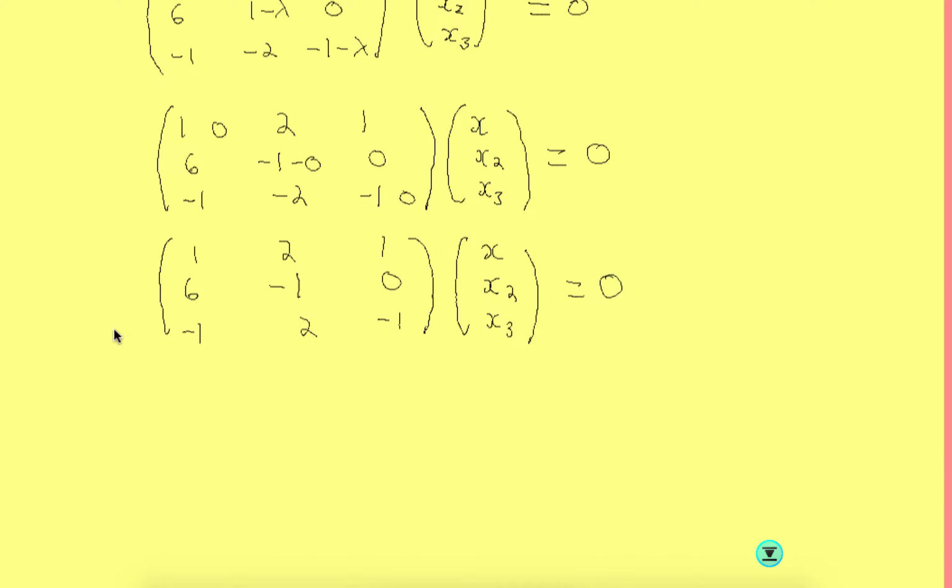Right, so I'm just going to make it upper triangular. So that means my top row, I'm going to call that row 1, row 2 and row 3. Now, it's not going to affect this thing here, it just affects this matrix here, just like we did in the 2 by 2. So the top line stays the same. Now, in order to make this element 0, it needs to be R2 take away 6 lots of R1. Because 6 take away 6 lots of 1 would be 0. So I'd do that to everything. So negative 1 take away 6 lots of 2 would be negative 13. Then that take away 6 lots of that would be negative 6. Okay, I'll just put x1, x2, x3 in here.